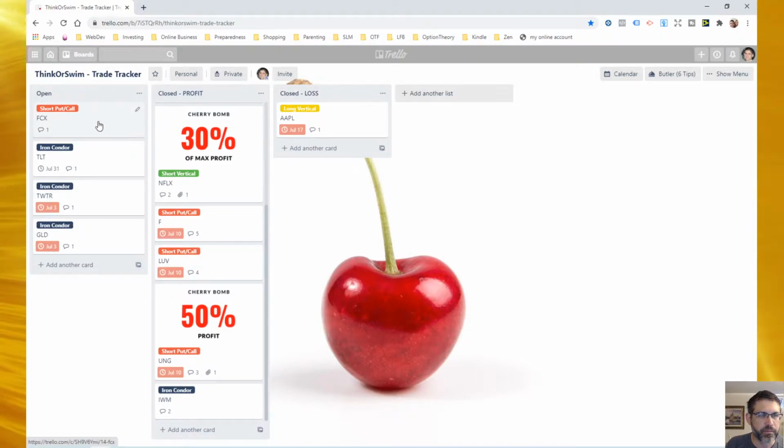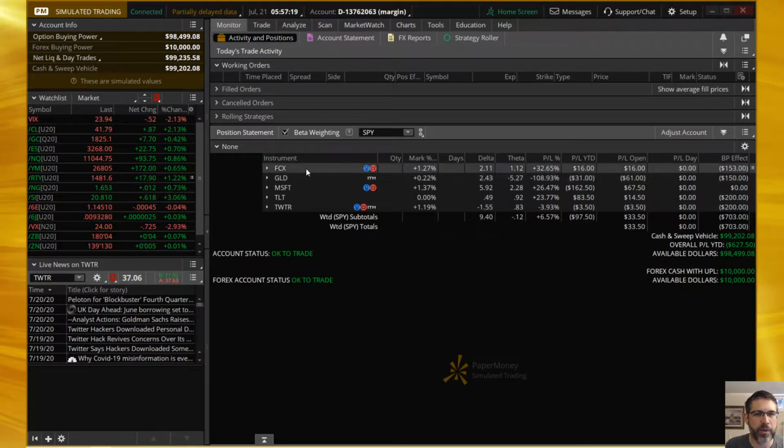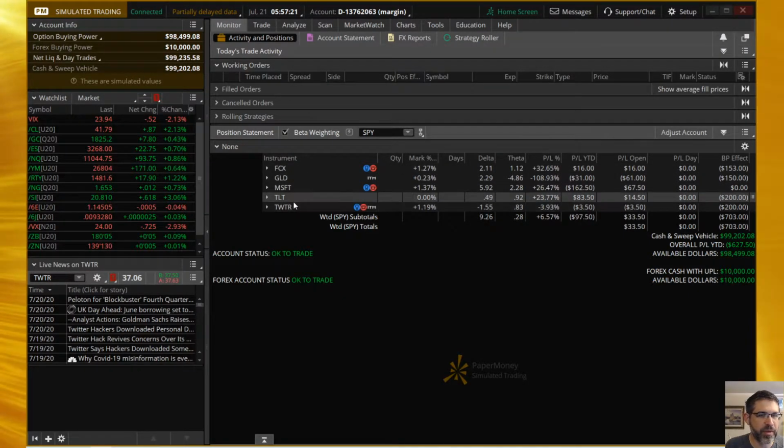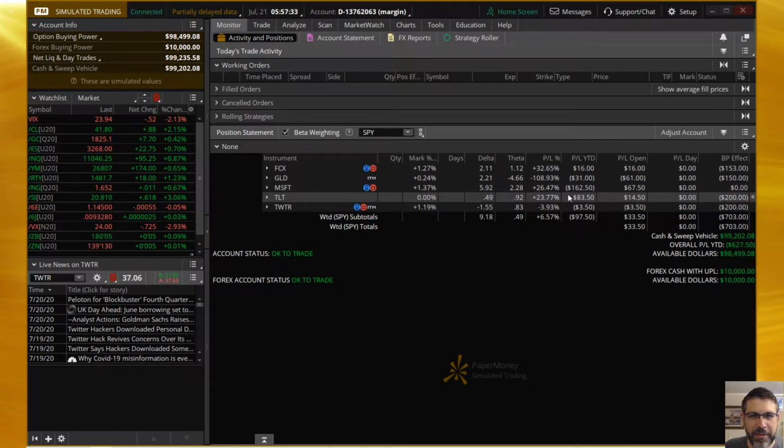There's that card where we go over how to build out a trade portfolio like this. So we can see these are the 1, 2, 3, 4 positions that I have on right now. Hopefully those will match what I actually have over here. 1, 2, 3, 4, 5. I have something missing. What am I missing? Microsoft. Oh, you little devil. All right. So Microsoft seems to be working out for us, which is good because it owed us some money. But anyway, that's not why we're here. That's not why you're here. You wanted to see something else.